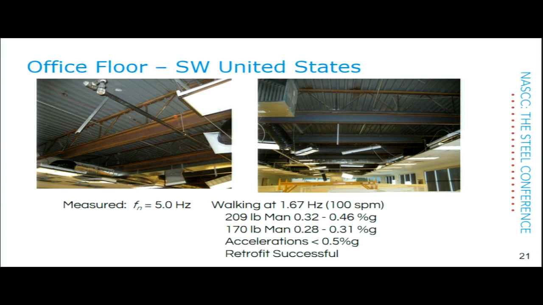With one bay completed, I was asked to go back. The measured frequency was now 5 hertz. So the walking is at 1.67, 5 divided by 3. The 209-pound man, I guess he lost a pound in between times. Response was 0.46% of g. The 170-pound man got it down to 0.31% g. And this time, we just waited long enough until this lady walked through and everybody was okay with her. So accelerations were down to 0.5% g.